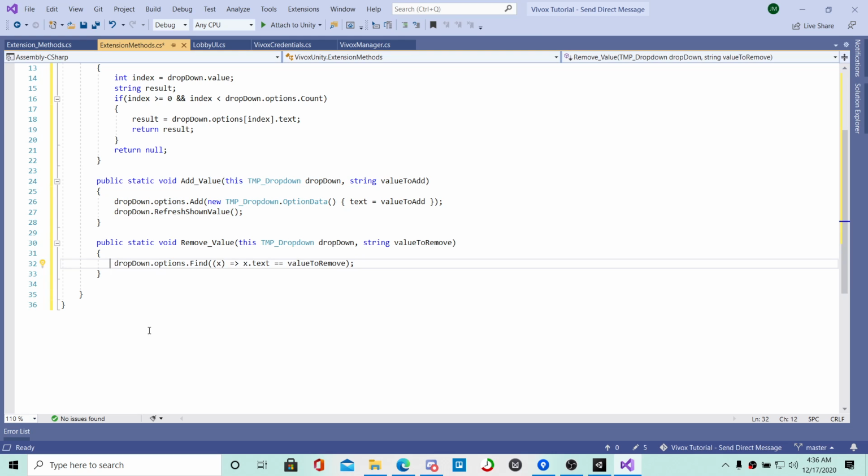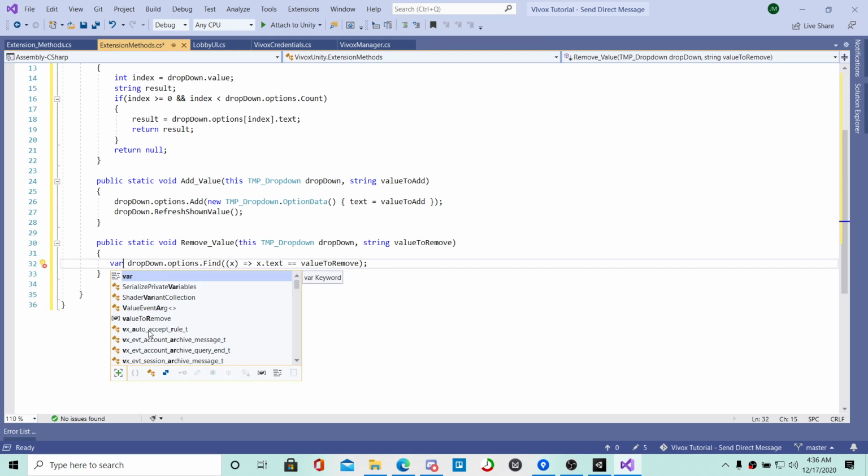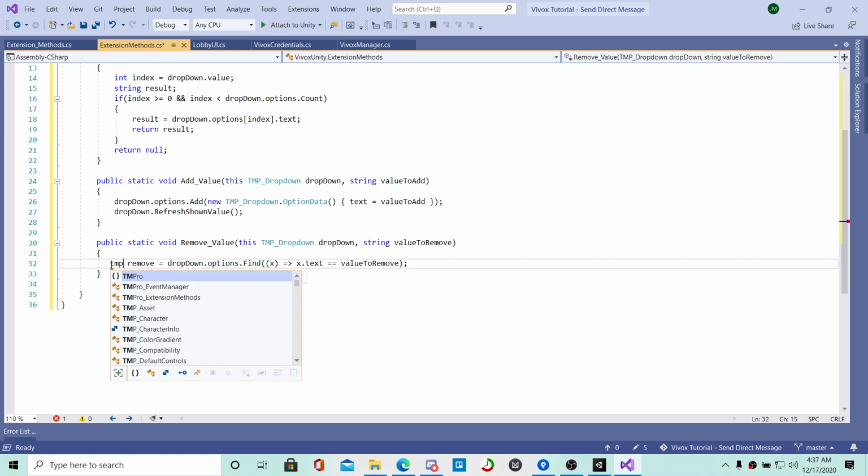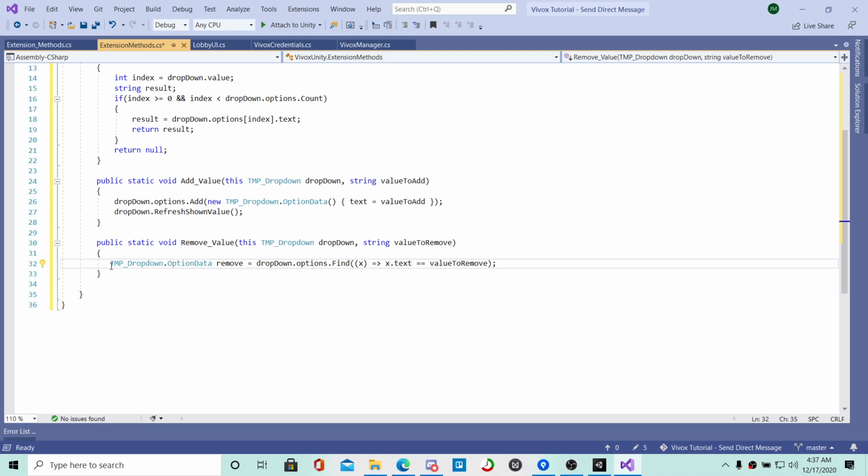And I forgot to create a, or you can do var remove equals, and then the remove is a TMP drop down option data, so it's the same as like saying TMP drop down option data remove equals the same thing, because this data holds a text, and it holds an image also.